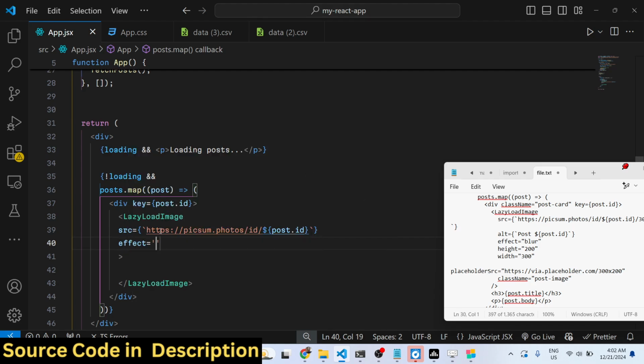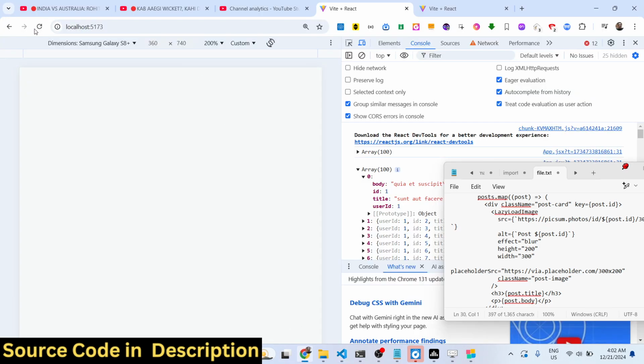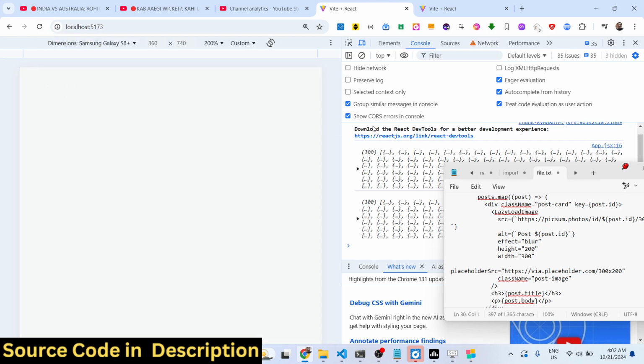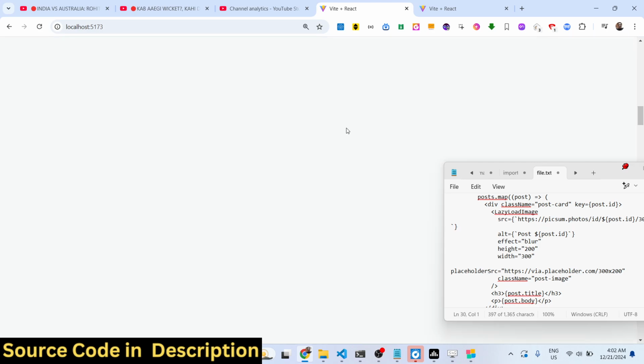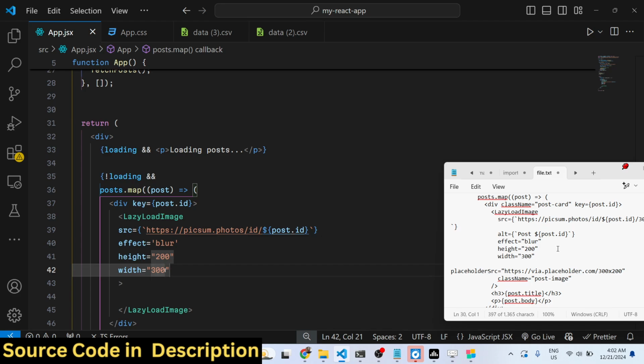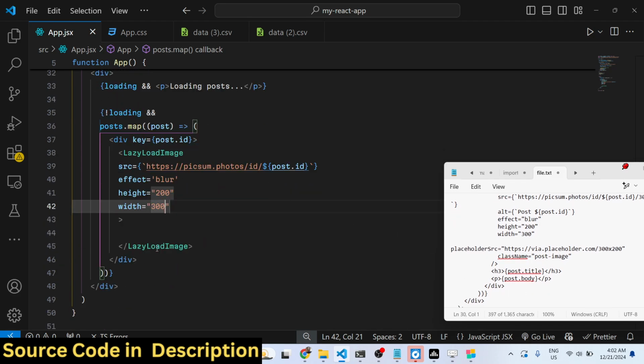It takes some options right here. It also has pre-made effects. One such effect is the blur effect, so your image will be blurred as soon as it is fetched from the API. You can even control the height, giving it an integer value, let's suppose 200, and a width of 300. Now if you refresh, you will see your images. We do need to close this tag, as it doesn't contain an end tag.